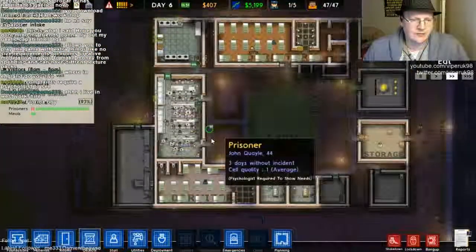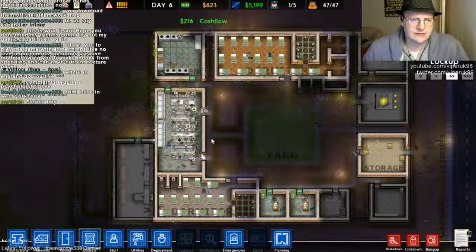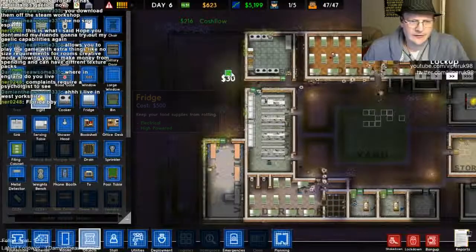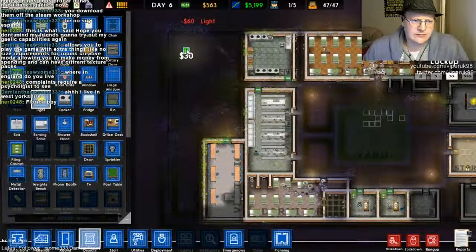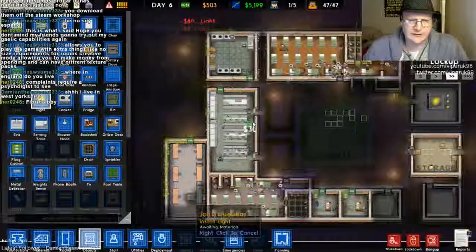Okay, so that should help with the visitation thing. We need some lights over this way. Don't want anybody escaping down these ways.